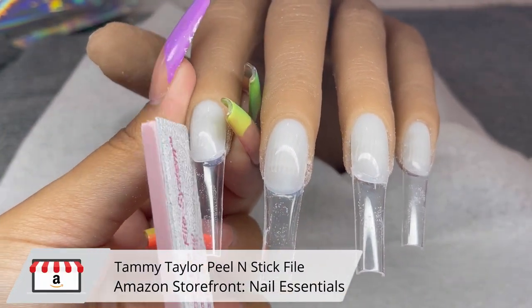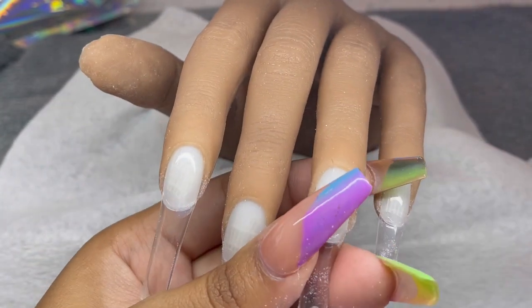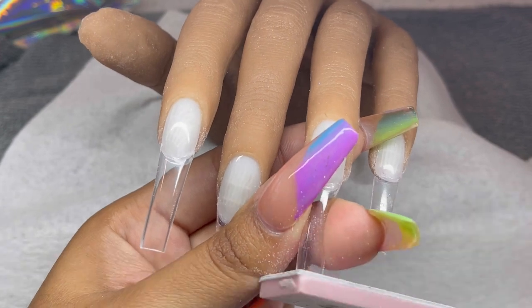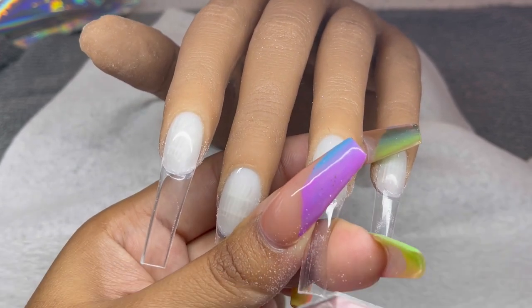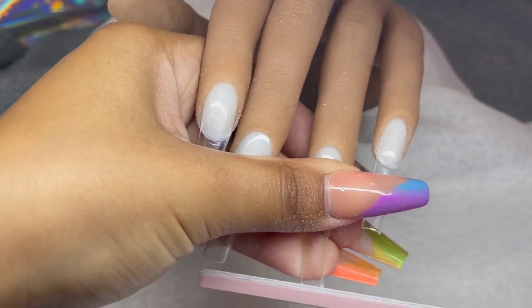And then right after I file the sides, I go ahead and file the tip as I did cut them slightly. And they are never perfect whenever I trim them, so I'm making sure that I'm squaring them off so that the shape is nice and crisp.